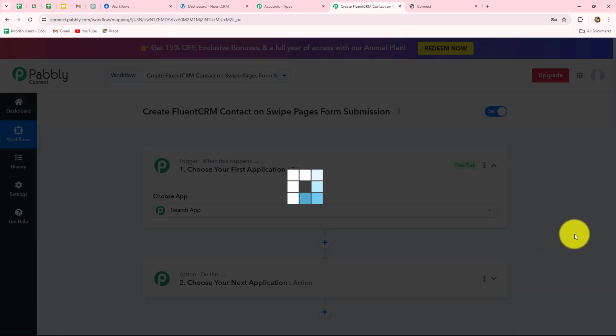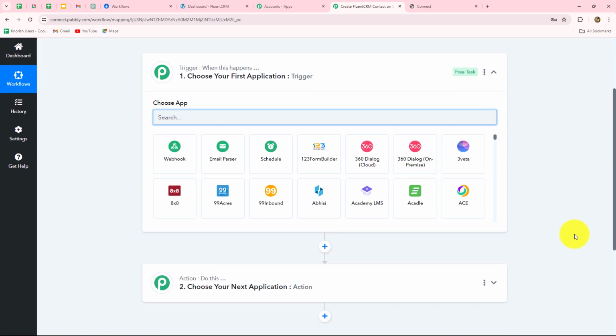As we have done that, we can see that two windows are open in front of us. First is the trigger and the other is action. As I told you that Pabbly Connect runs on these two principles. So basically these two are the main concepts, or the building blocks we can say, that on which the entire automation runs. Here the trigger says when this happens, and the action says do this. That means the action is the response towards our trigger.